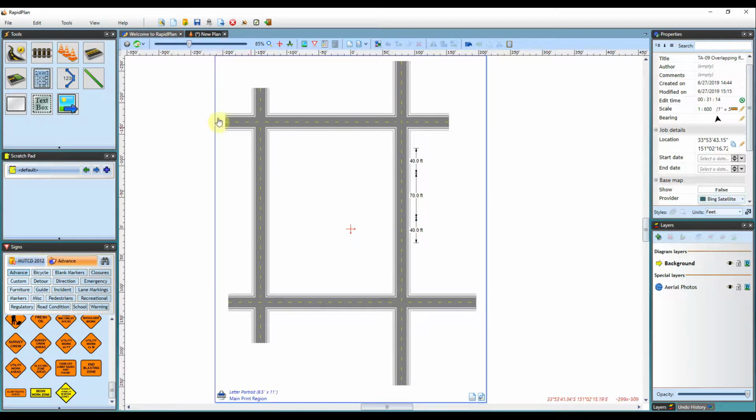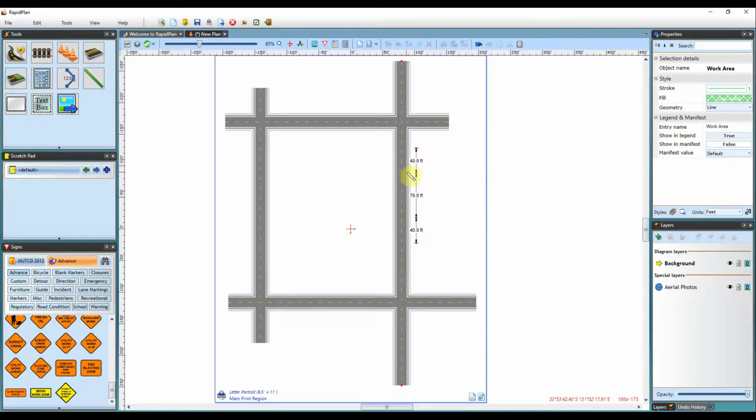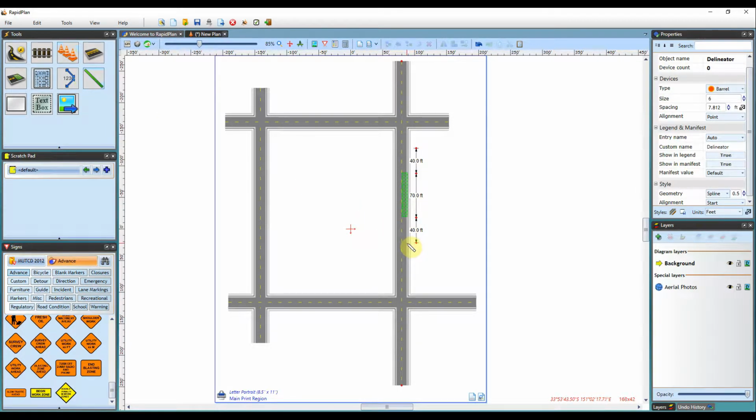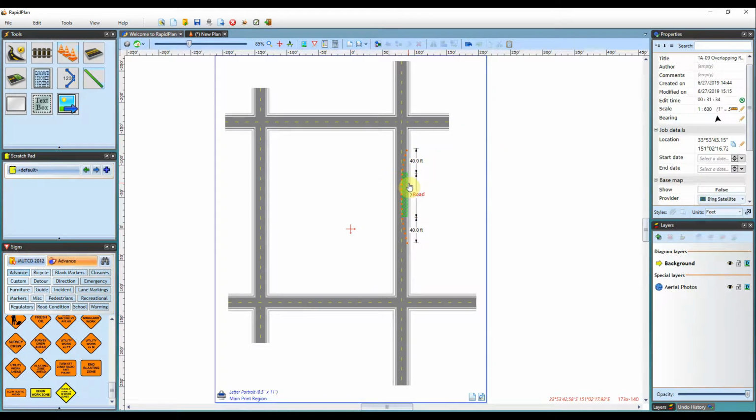So for example, I can now draw in my work zone as I know where it needs to be, and then also the tapering of my delineation devices. You can then go in and customize your work zone and delineators as needed. So that's just a demonstration of one of the combined distance marker tools. We have other tools available, which I'll show you now, but you can use the dimension input panel to measure out all of your measurements also.